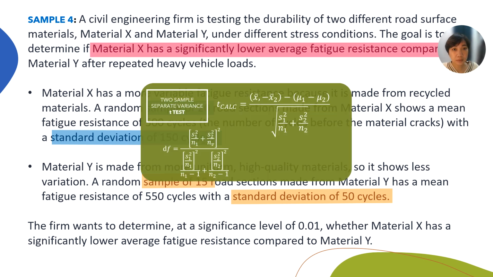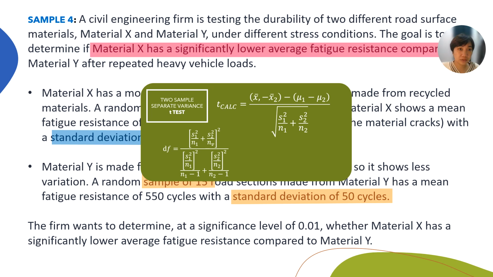Now check out the formula. Unlike the pooled variance t-test, we are not solving the pooled variance. We do not have to solve a singular standard deviation because we are separating the variances here. But look at the lower part of this card. We see that we have to solve the degrees of freedom. We have to do that because their sample sizes and standard deviations are too far apart to just utilize the n1 plus n2 minus 2 formula. This formula will make sure our degrees of freedom for separate variance tests would make sense.